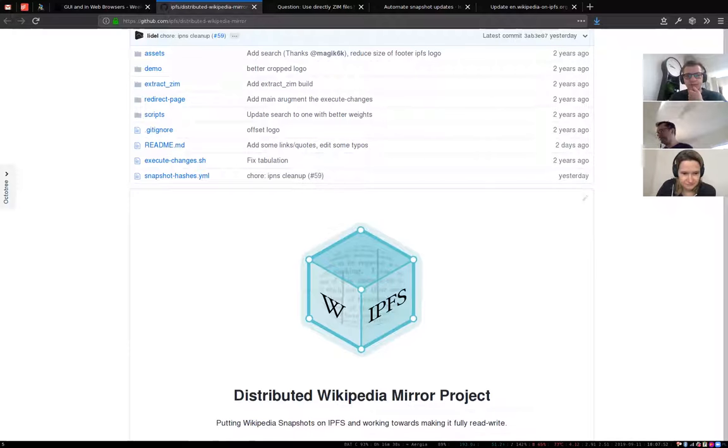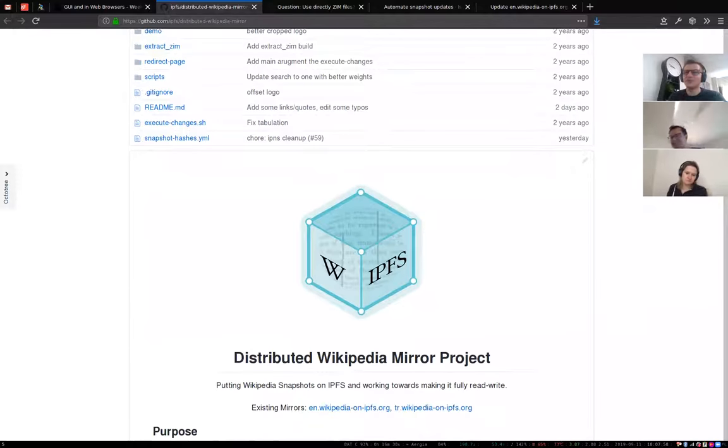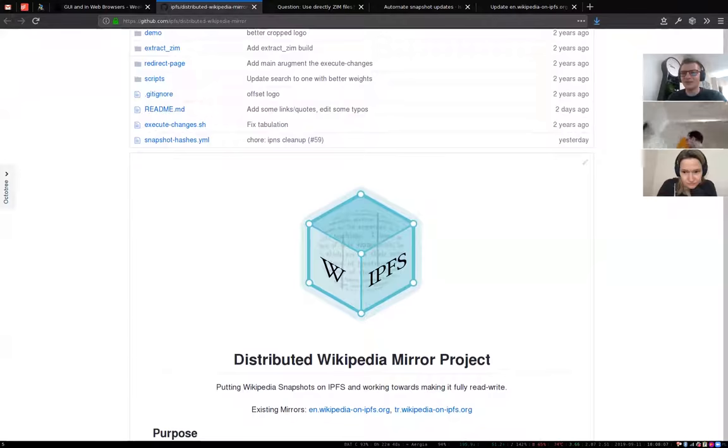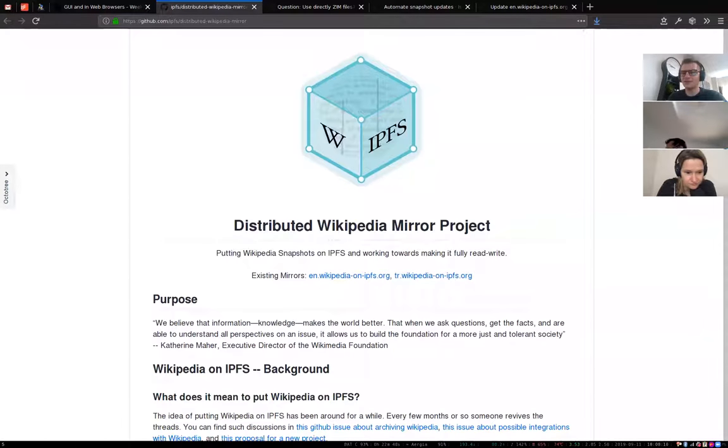We did this project a few years back, and it was sort of put on autopilot. We actually did not set up any convention or schedule any checkpoints for updating the content. And we are in 2019, and we still have an English Wikipedia snapshot from 2017. Work does not change that much, but the latest news is not there, and some pages did not receive updates. This also translates to problems for public gateway operators when they get DMCA requests for takedowns of specific Wikipedia pages in old versions.